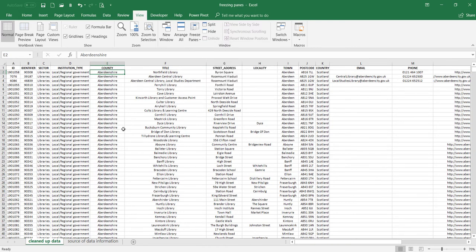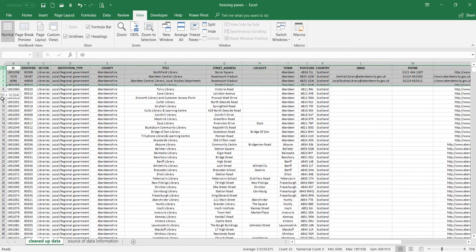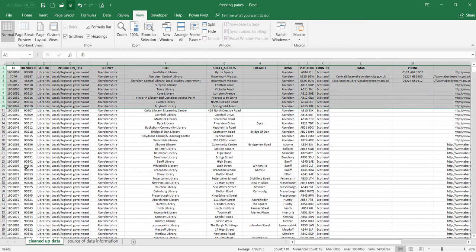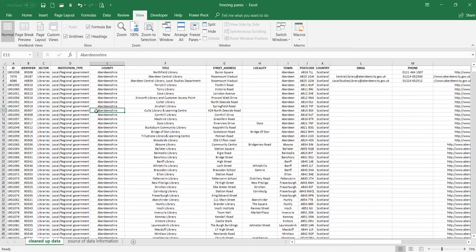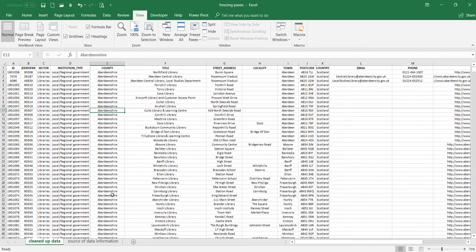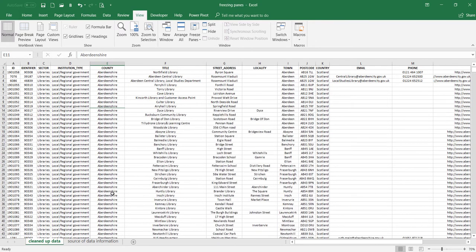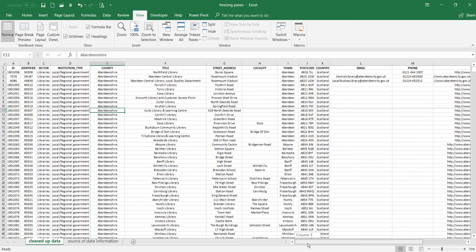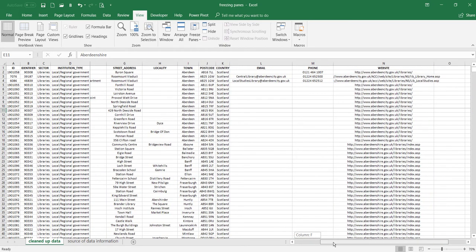Okay, so I'm going to unfreeze that. Now, let's say we wanted to freeze rows 1 to 10 in addition to columns A to D. How would we do that? Well, what we do is basically click here and then activate the freeze panes option. And what that will do is it will freeze everything above and then everything to the left. There. Now if I scroll down, you can see rows 1 to 10 are frozen. If I scroll to the right hand side, you can see columns A to D are frozen.